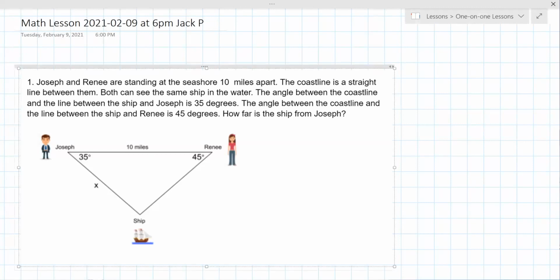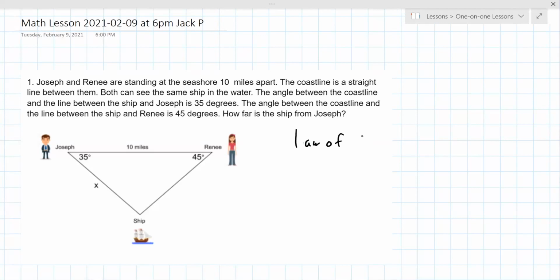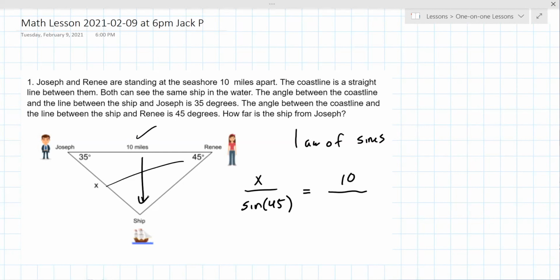Okay. And I assume you're doing law of sines, law of cosines? Yeah. Does that seem right? Okay. All right, so X is across from 45. So the setup here is you're going to either put the length or the angle on the top or bottom. Okay, but you got to be consistent here. So if you put the length on top, you have to put another length on top here. So the only other length we have is 10, and then we need the angle across from it.